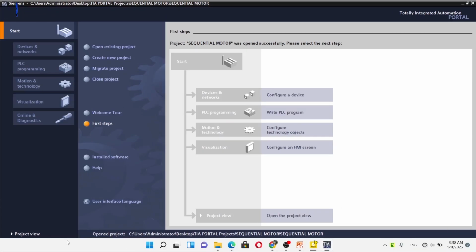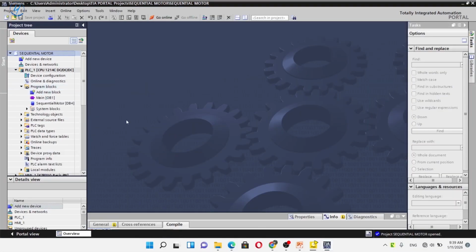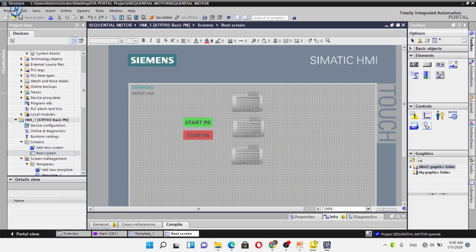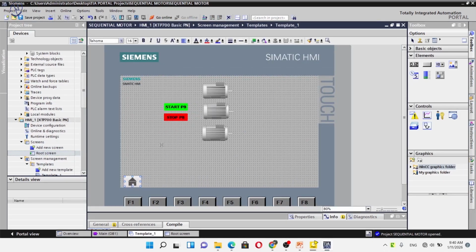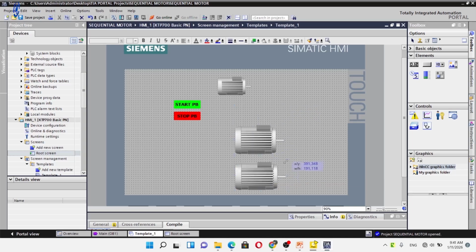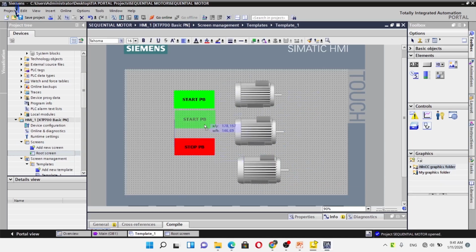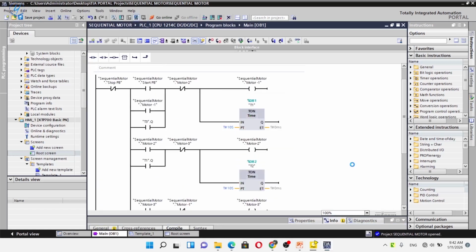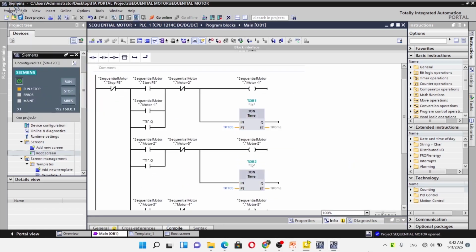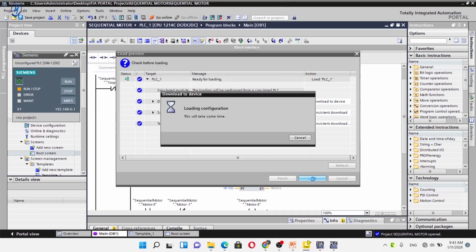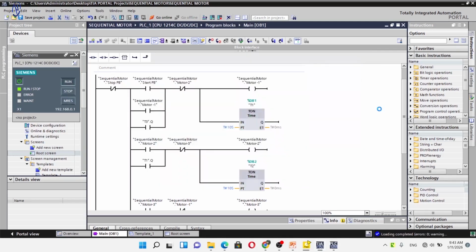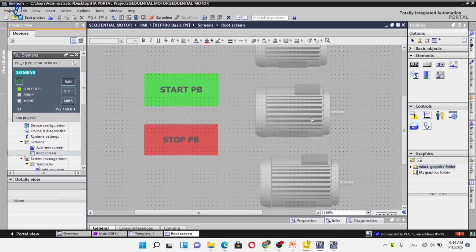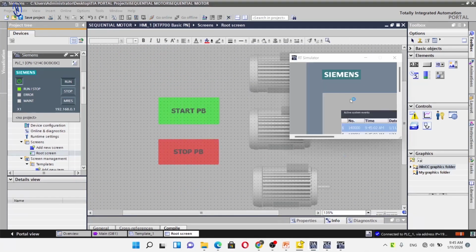This project involves designing, programming, and visualizing an industrial automation sequence using Siemens TIA Portal, Totally Integrated Automation Portal. The core objective is to control the operation of 3 motors in a sequential, cyclical manner. The system utilizes a Siemens PLC, S7-1200 or S7-1500, with its digital input module to read commands from 2 physical push buttons, start and stop, and its digital output module to energize motor contactor coils.